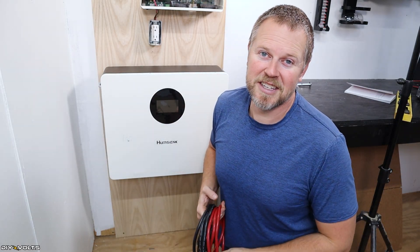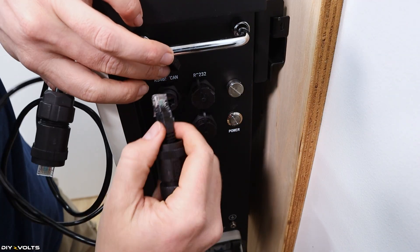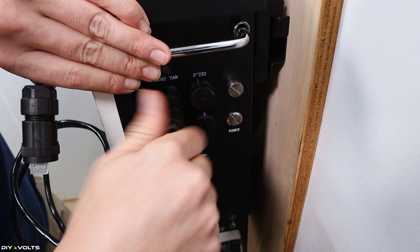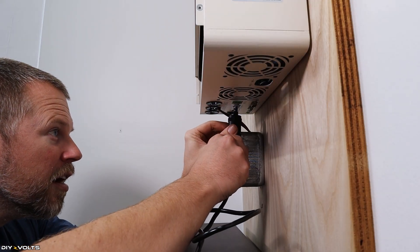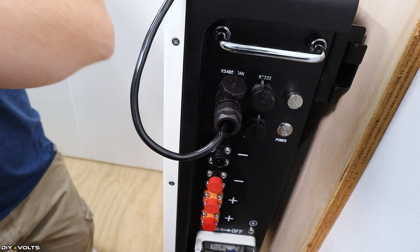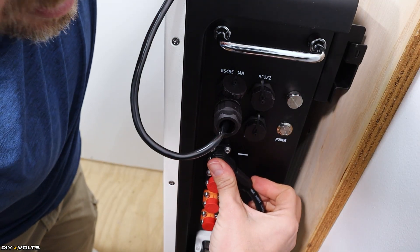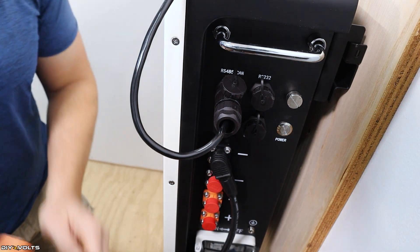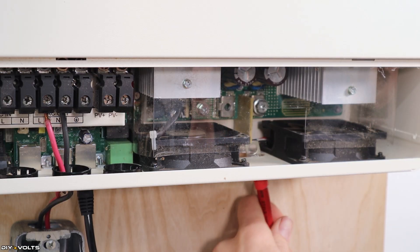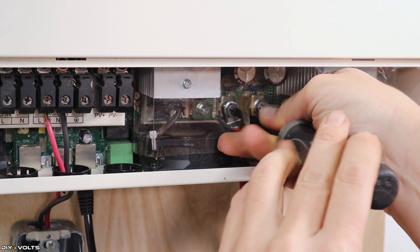The inverter I have is an SRNE, so I'm going to be connecting to the RS-485 or CAN connector, then screw this together to make a good solid connection. The other end goes into the inverter. Either one of the negatives or positives will work for connecting to the inverter — I'll use the quick connect on the battery cable and snap that in. You should hear a click when it makes a connection. Now obviously this is not a full install; I don't have any breakers or fuses in this — it's simply to test whether the system works well with the battery.